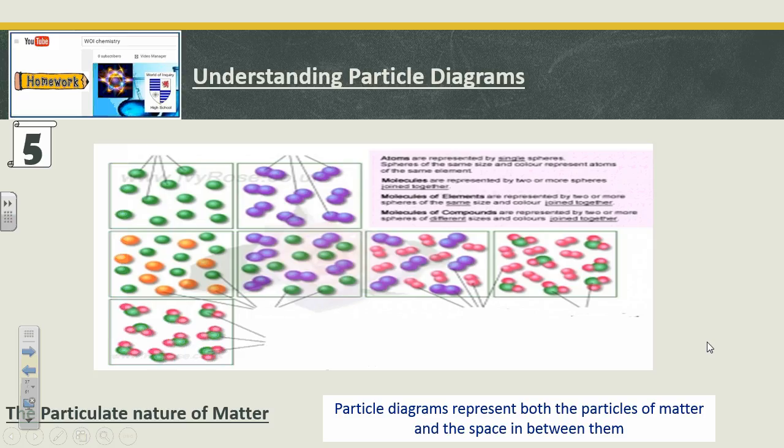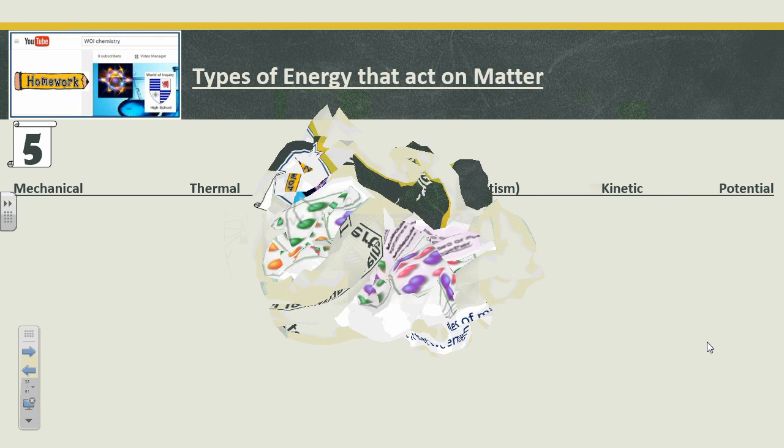or how that matter is arranged. Now, it might not be so important now, but as we get into future units, when we start drawing these things on phase, liquids, solids, and gases, the space in between the molecules is all going to change. So we're going to want to keep an eye on not just the molecules or elements that are in a particular particle diagram, but how are they arranged? It's all going to come together and give us lots and lots of information.